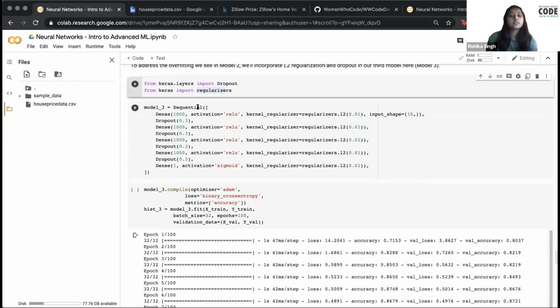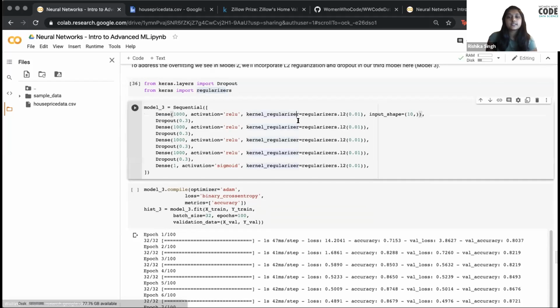So here we have our first hidden layer, again, ReLU activation. And here we actually have specified some regularizers for each of these. And even for our last output layer with the sigmoid activation, we also have the regularizers. And what's important here is that for each of these hidden layers, we implemented this dropout.